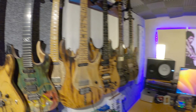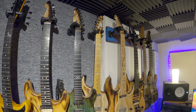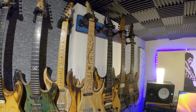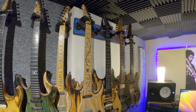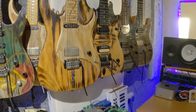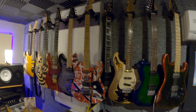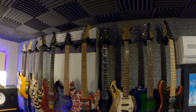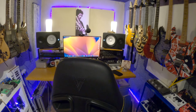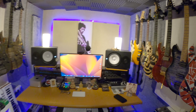So on the sides of my listening position, you'll probably see those lighter panels against the grey. They're actually absorbers, and they're 100mm thick, which is about 4 inches thick, 5 inches thick, and they're filled with insulation material, and they're huge. They basically go from there right up to the ceiling down there, and there's one on this side as well. So one on each side of my listening position, and they absorb frequencies so that in my listening position right here, I'm getting a very flat response. I'm not getting any reflections and stuff, which is absolutely fantastic.